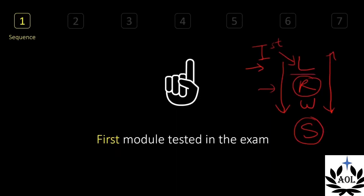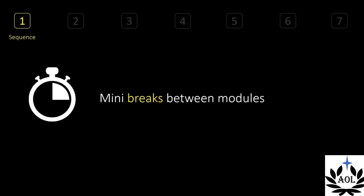All right. Moreover, you will get many breaks between modules. So like I said, listening, reading, writing, and speaking. Of course, speaking on a different day, we can ignore it for now. About listening, reading, and writing, when one test is over, you'll be given a break. They'll say, we're going to take your paper back, which you have finished. Then they'll give you reading tests. It's not like you'll be getting all the tests in one go, right?